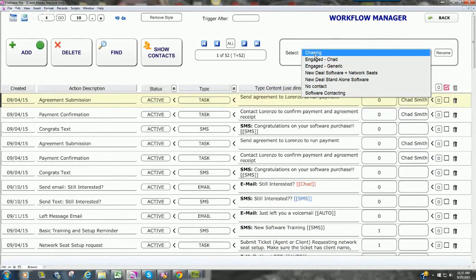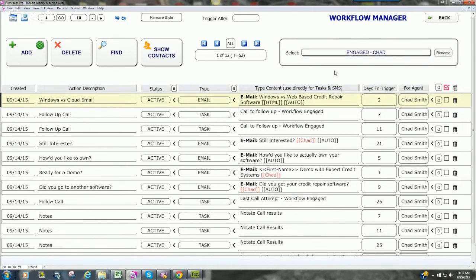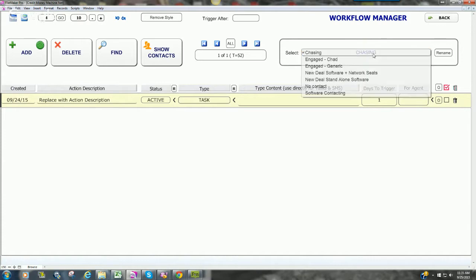Again, I do a lot of it based on the status that the client's in. Now, this isn't going to be triggered based on the status. It might be a neat feature for us to add, but right now you're going to manually add them to the workflow. Once they're added to the workflow, this whole thing's going to run. So I'll just give you an idea of what a workflow looks like. Let's go with this one. So this one's called Engaged, and it's specifically for Chad. The reason is some of these emails are email templates. Even though they're templates, I have used specific links that are for me, like to schedule time with me, that kind of stuff. So I've made sure that this workflow is named for Chad versus the generic one I have.